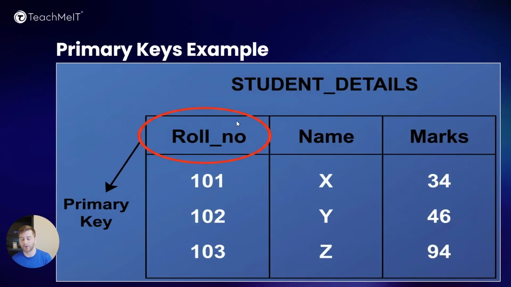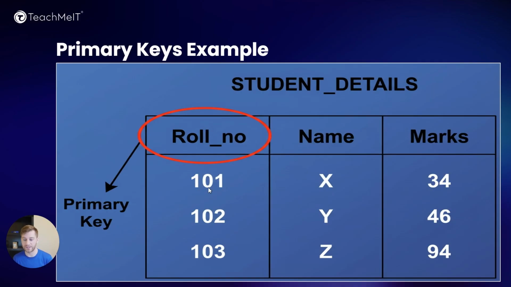Here's an example of a primary key. In the example of student details here, this column here, or roll number, is the primary key. Then we have name as well as marks or grades. And the reason why this is the primary key is because this data stays consistent. No matter what happens in this database or what happens with the student, they're always going to be assigned this static roll number. So for example, we might have someone named Mark has 101, Sue has 102, and Jack has 103. No matter what happens, this number is never going to be recycled to someone else.